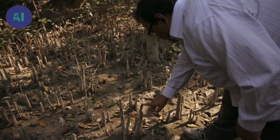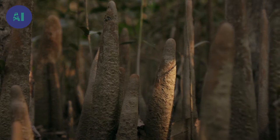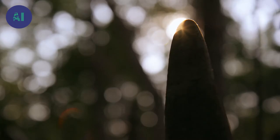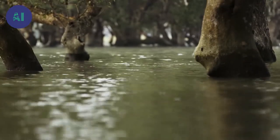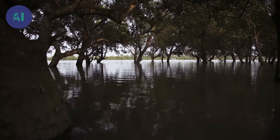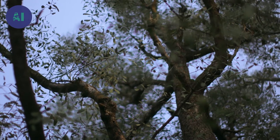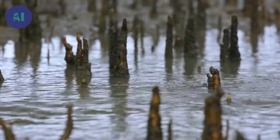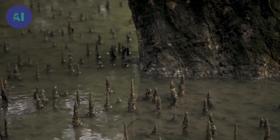This is a pneumatophore. You can tell from its shape which tree it's from. This is the pneumatophore of the Sundari mangrove tree — it's flat and very hard, and the upper part is pointed. As it is flooded twice daily, the soil in the Sundari mangrove is poor in oxygen. Mangroves have a unique and ingenious way of breathing: pneumatophores, a kind of breathing tube that grow upward from their roots.